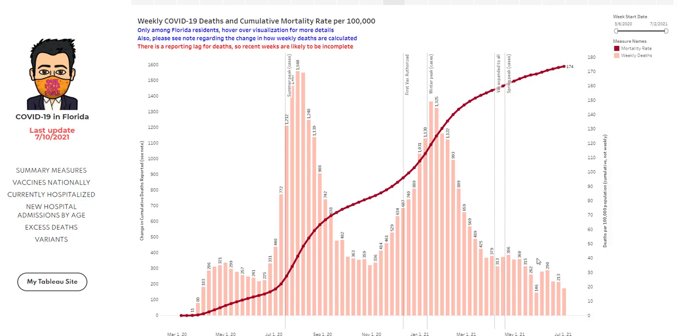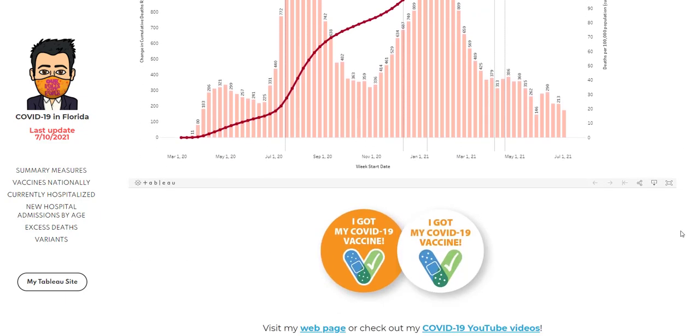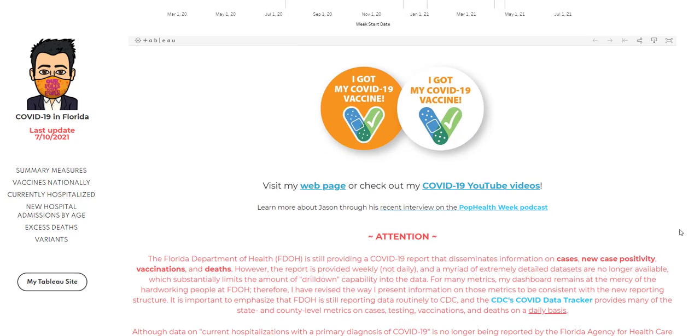And I would just caution people, as I always have, the numbers reported in these most recent weeks might be an underestimate of what we're actually seeing. Again, these are reported numbers, not deaths based on when they occurred. We no longer get that kind of information. So that's the end of this first page.